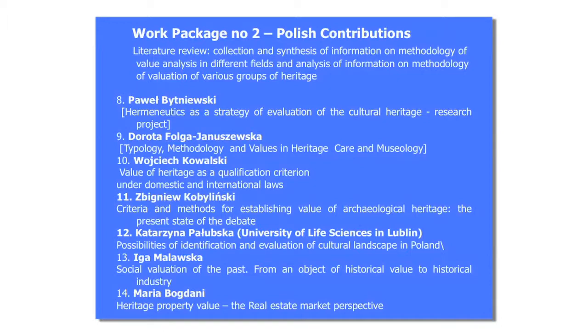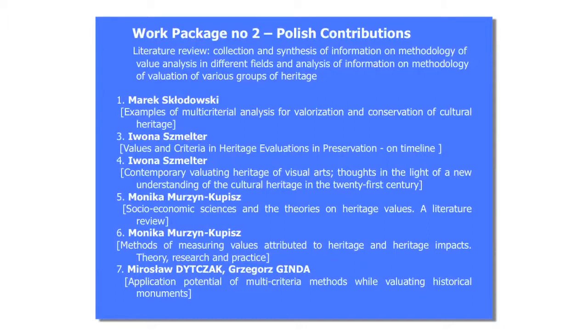Here you see we invited 14 topics, not exactly people, because some people prepared two presentations. And as you see, for example, the first man, this is the technical attitude towards heritage. The second lady is dealing with the heritage of visual arts. The next lady, from the point of view of economy. The next man, also technical attitudes towards these problems, hermeneutics, museology, law, archaeology, landscape, social science, and real estate market perspective.